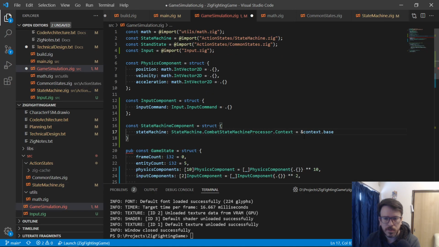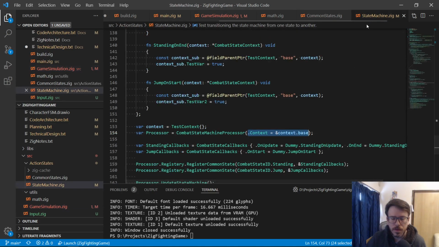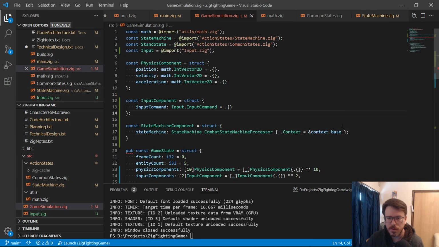It's dot context, right? The thing is, we don't have a pointer to the context yet.